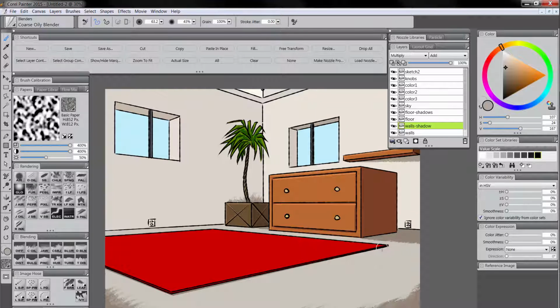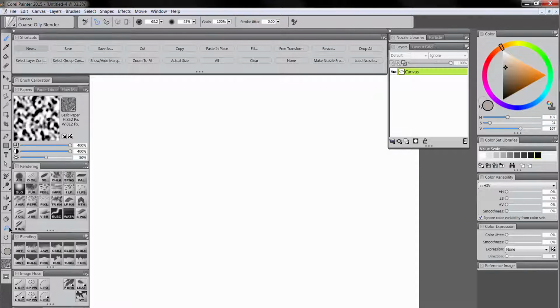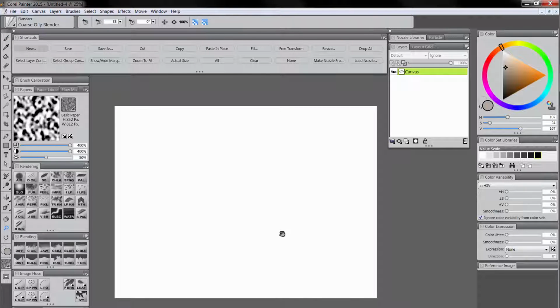Now the last thing we'll do is we'll add some texture to our rug here. And it can be helpful if you have things that are on a rectangular plane that's in perspective to draw them straight on and then distort them into perspective. So we'll create a new document. This can be the same size as what you're doing here. That way it'll be the right resolution. It's always better to do it bigger than too small.